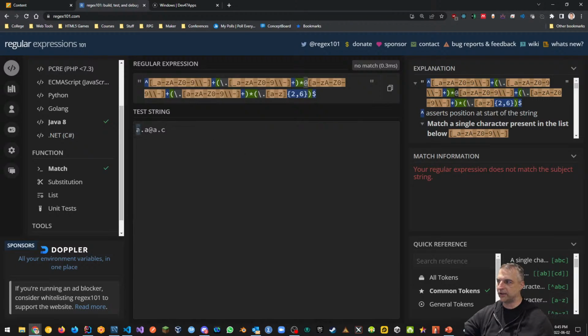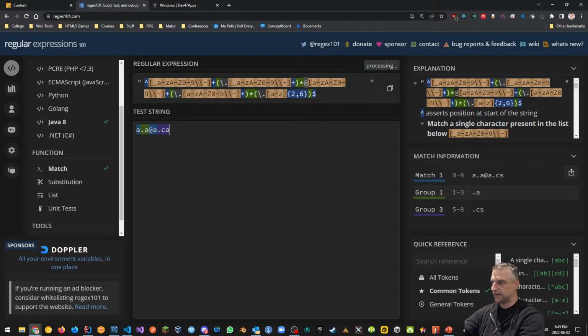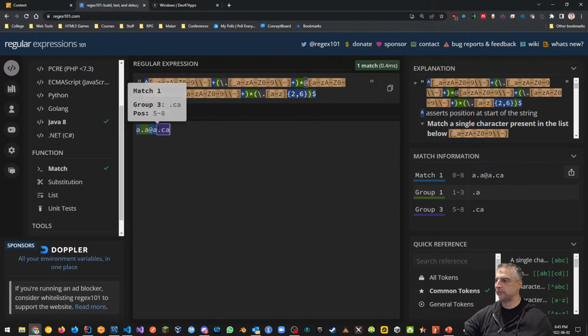Let's say we're looking for an email address that looks something like this, and .ca. But does this make any sense? Can I have a domain name that's only 1 character in depth? And I would say no. I would say you need at least something like 2 characters. For example, a 2-character domain.